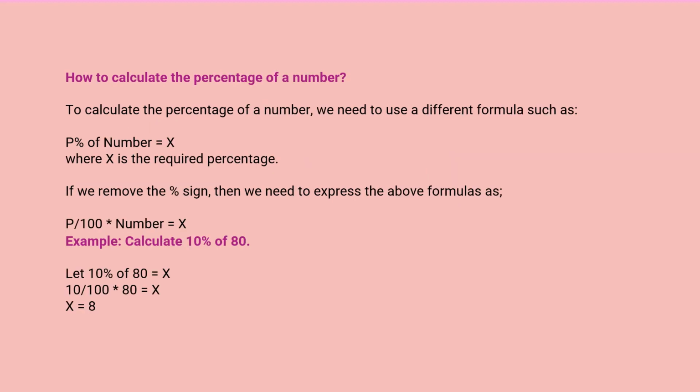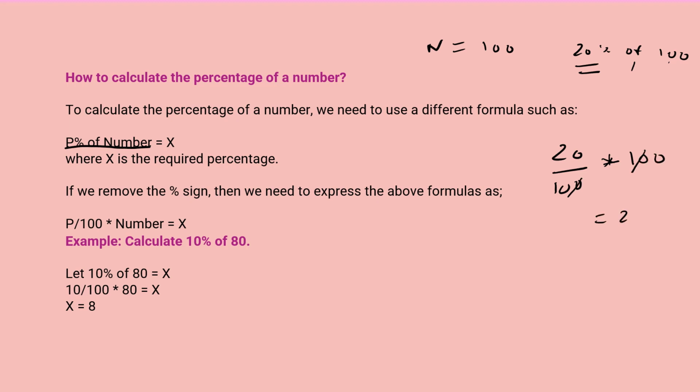Okay, this is the same thing if we are asked to calculate a percentage of a number. So if we are given a percentage of a number, for example, the number is 100, and I have to calculate 20% of 100, then what we will do? 20% means 20 divided by 100. In place of this "of", we will write a multiplication symbol, and this is 100. So what you will get? This 100 will cancel and you will get 20. So if someone asks you what is 20% of 100, the answer would be 20.